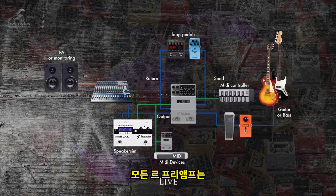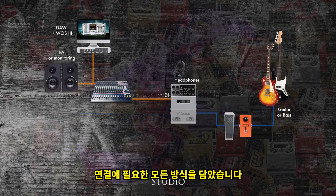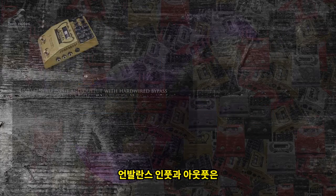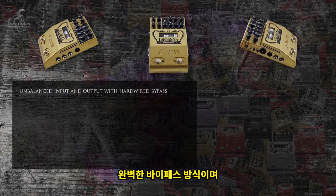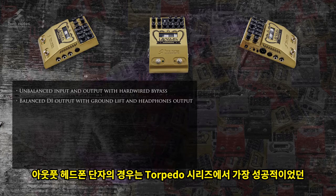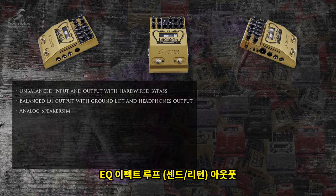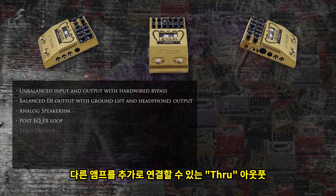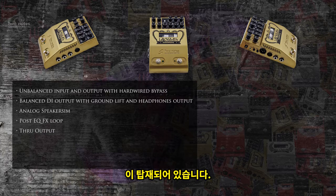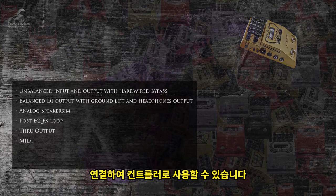All four preamps answer the routing needs of the demanding guitarist or bassist, both for live and in the studio. Unbalanced input and output with hardwired bypass. Balanced DI output with ground lift and phones output featuring a switchable analog speaker sim derived from one of our most successful simulations in the Torpedo series. Post EQ effects loop through output to feed another amp if you so desire. MIDI in and out to use the preamplifier as a controller for a Torpedo cab or other MIDI device.